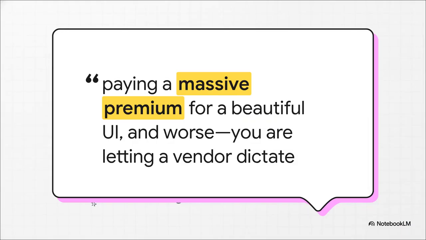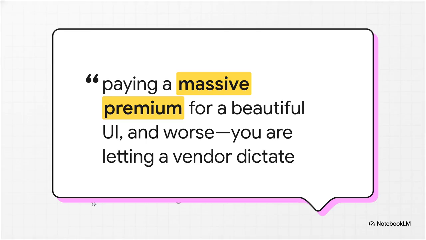All right, Section 1, the vendor lock-in problem. We really need to take a hard, objective look at the friction and the genuine limitations that come from relying exclusively on closed ecosystem subscriptions. Yes, these tools are polished and they're powerful, but they come with a hidden cost. When you buy into a single ecosystem, you're basically paying a massive premium for a beautiful UI, and worse, you are letting a vendor dictate what model you can use and exactly how often you can use it.